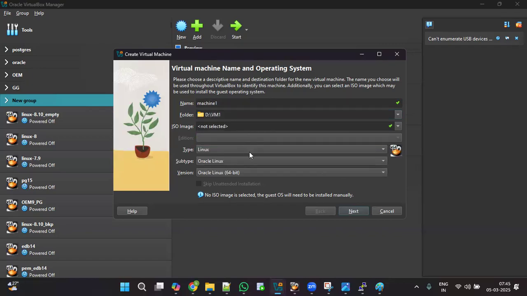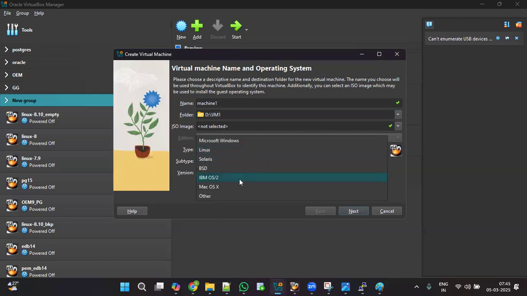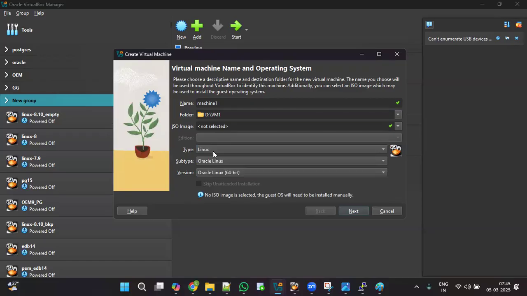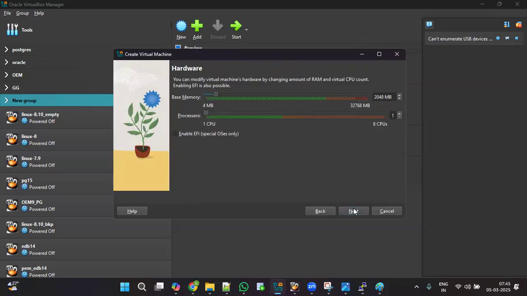What type of operating system are you going to install on this machine? Linux. So the type is Linux; here you choose which OS you are going to install. I am going to install Linux. Select Linux, click on next. Here is the base memory.